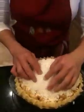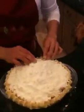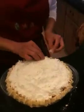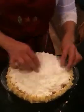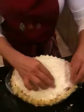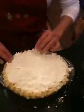And a lot of it I like to just do by hand, just to kind of really get it down in there with the apples. So you just make sure all of the apples are covered, and then just that you kind of have a nice even pie there and down into the crust.